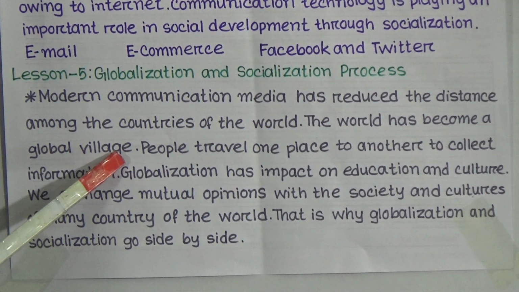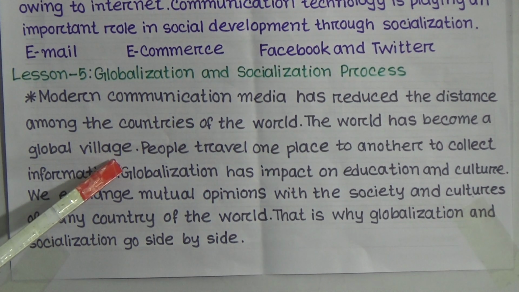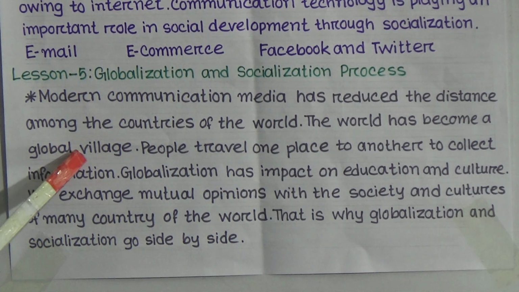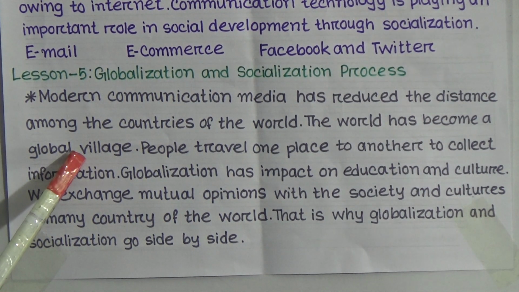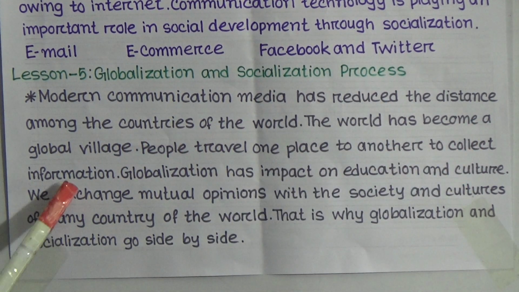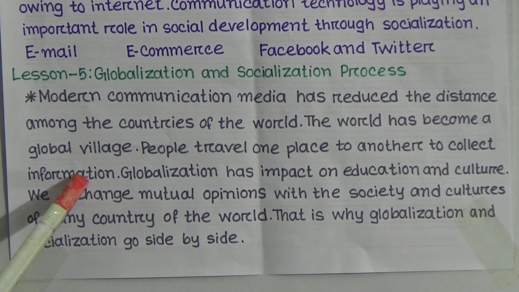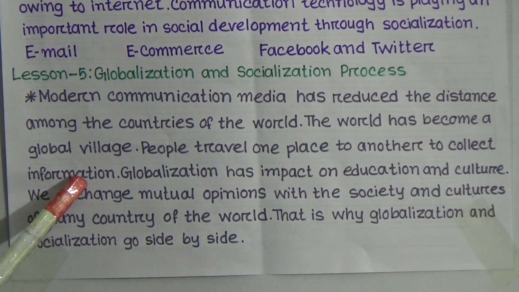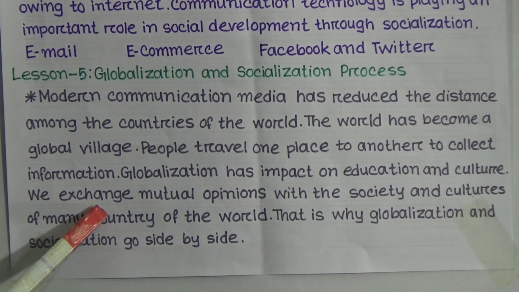We can exchange our ideas, our culture, and we can take every possible way from other countries. We take cultural behavior, agriculture, all influenced by foreign cultures. People travel from one place to another to collect information. So not only exchanging messages or information, we can travel from one country to another and collect important information.